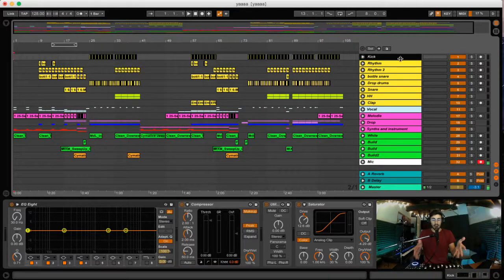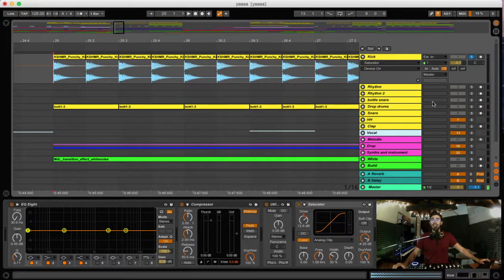But if it sounds good, okay, I just create another track and go on with the production, not losing too much time thinking about whether the frequencies of this stuff go well with that, or the panning. Okay, let's start with the kick and the percussion tracks.